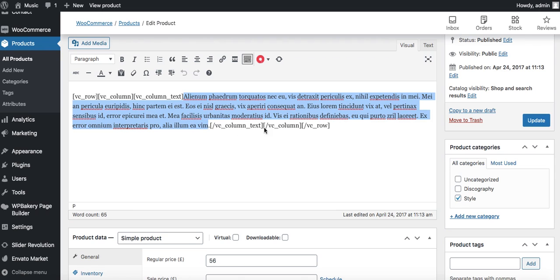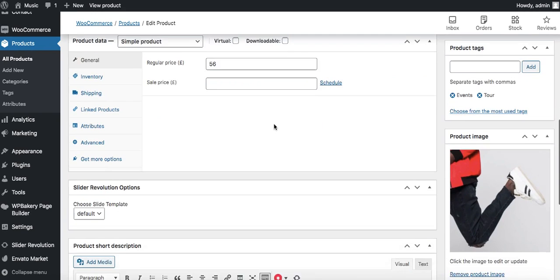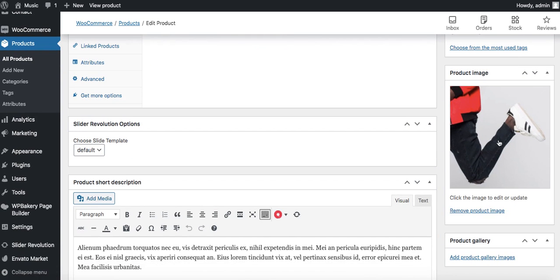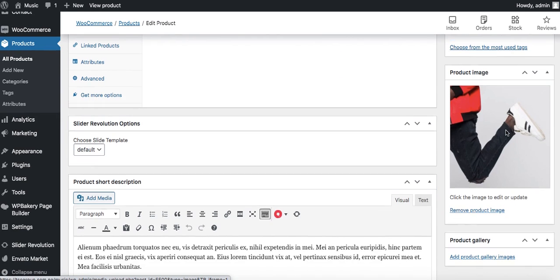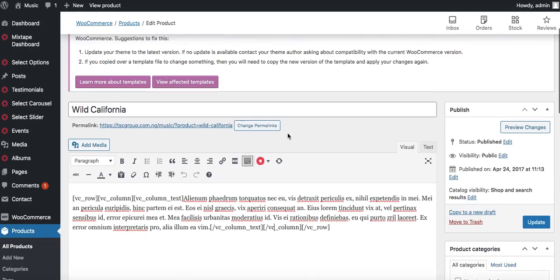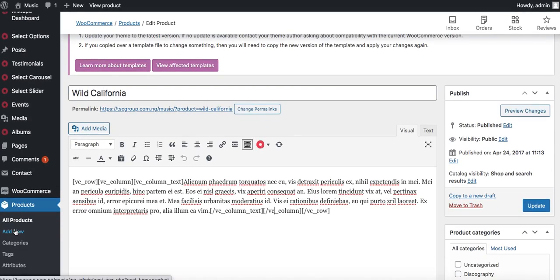All of these VC column text and all of these things in here allow your design to follow the rule that the team has already established. So you just want to edit this text right in here and leave out all these ones. Of course, you can take them out, but it's advisable you leave it so you don't break the design of the team. And right here, you see the price of the item that you want to sell and the image that you want to go with the item. Then there's also a short description here. So these are the major things that you need to know when you're creating a new product or editing a product.